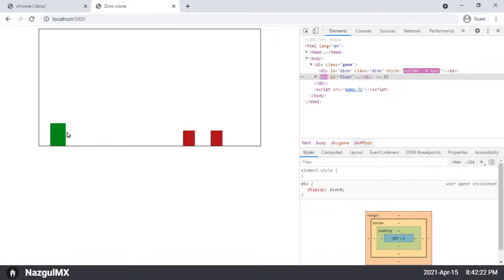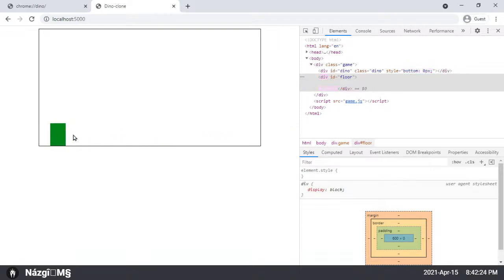So we will have to have some collision detection for whenever any cactus touches the dinosaur, or vice versa. If the dinosaur touches the cactus, yeah, you will lose.